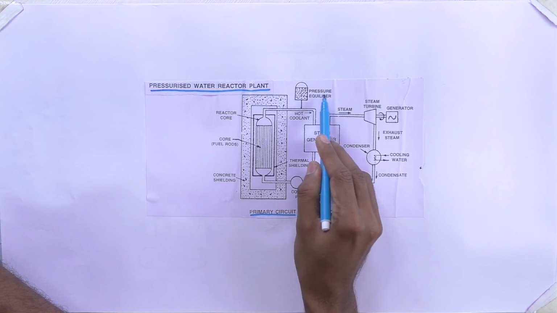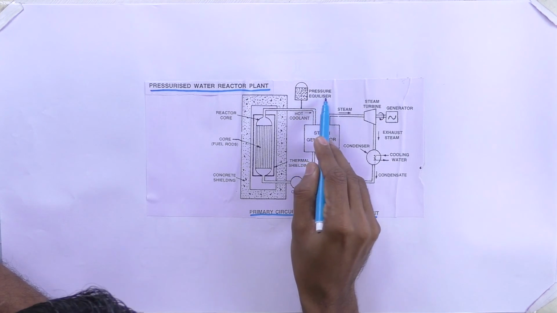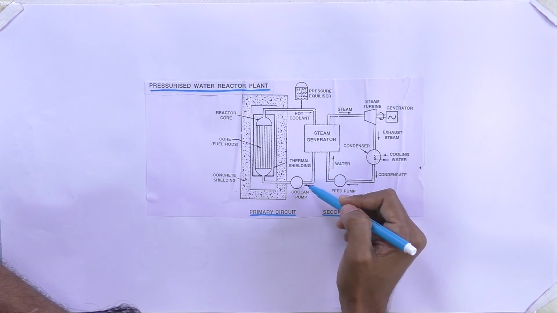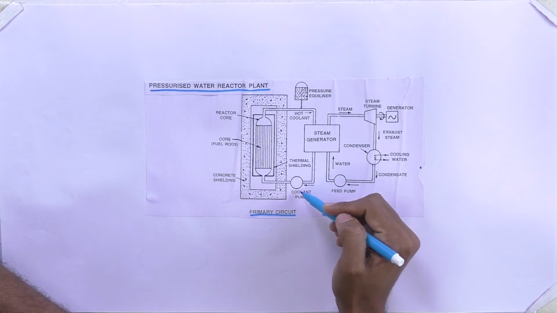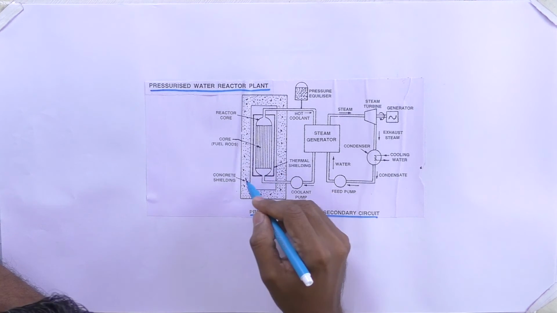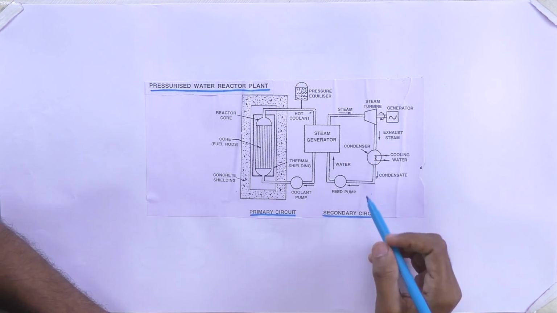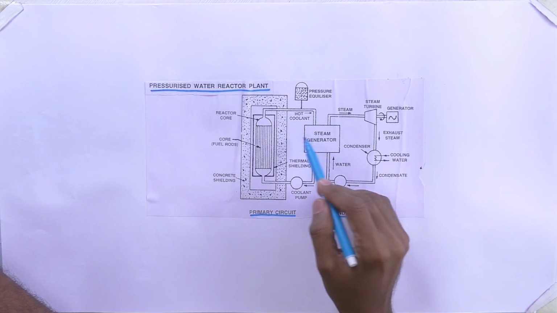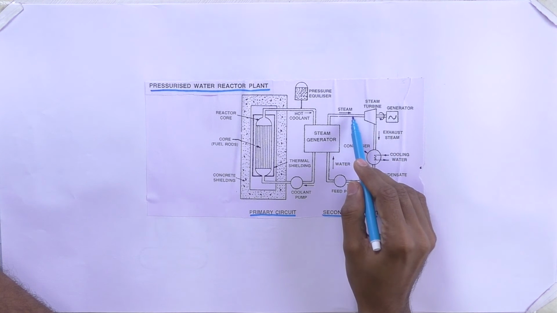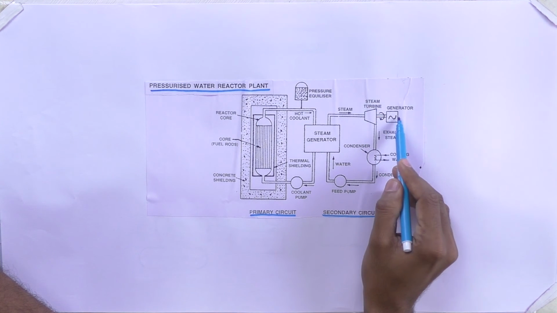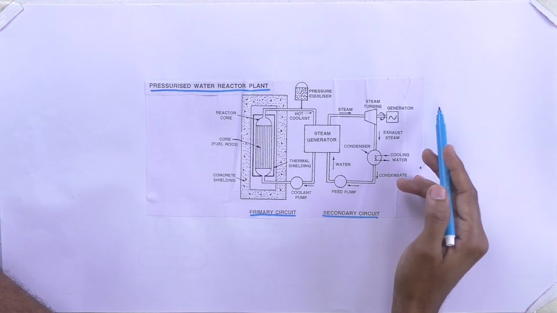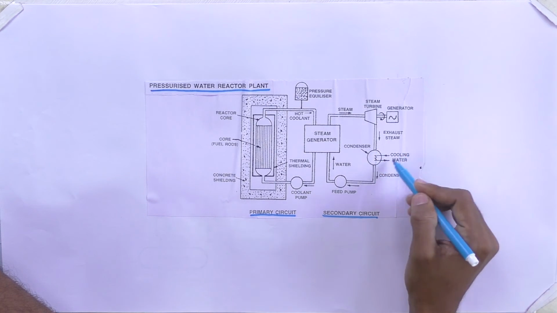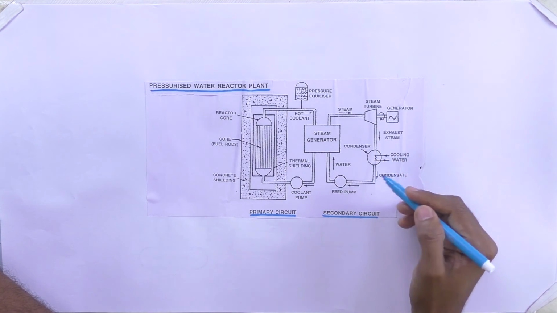Then here you have a pressure equalizer, and the hot coolant is sent to the steam generator, and it comes back to the core with the help of the coolant pump. This is a thermal shielding, concrete shielding and so on. In the secondary circuit, the steam generator is common to both sides. Here you have steam, which is sent to the steam turbine, then you have a generator, which is attached to the control room, transformer, wire lines and so on. Then you have the exhaust steam, the cooling water area, the condenser, and the feed pump.